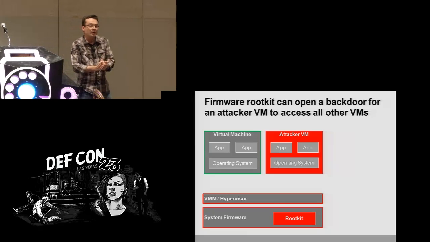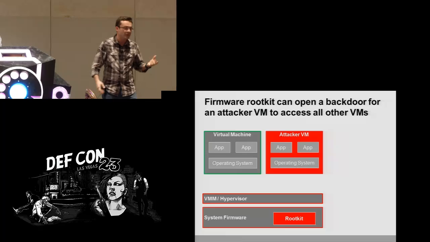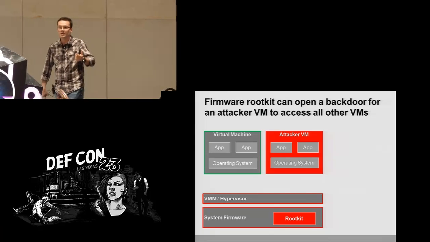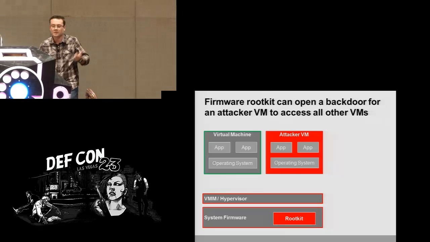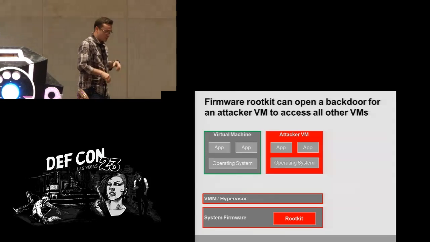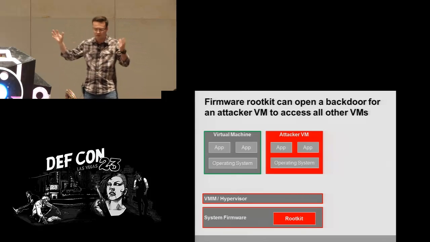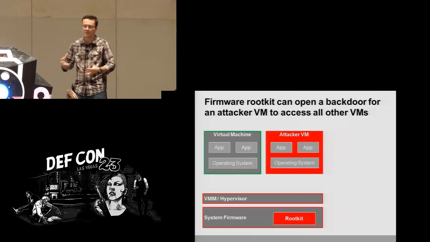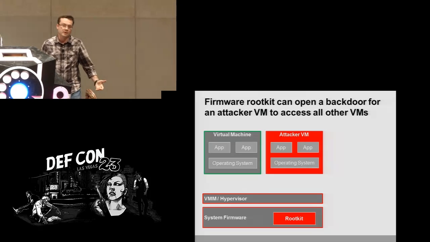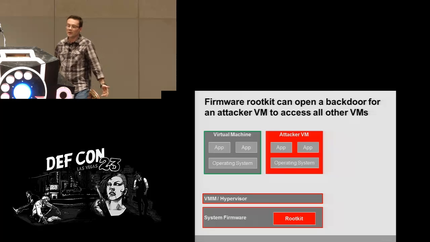However, this is not how we've actually implemented that, because one of the goals of the rootkit is to stay stealthy and persistent, so that nobody gets out of the firmware and nobody can detect it. So we took a different strategy, rather than the rootkit compromising hypervisor, overwriting its code and so on. It might be detectable. And it's more difficult because we don't know hypervisors. We don't know how to modify them, right?